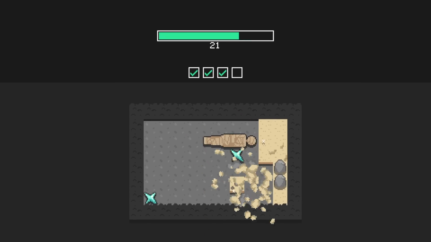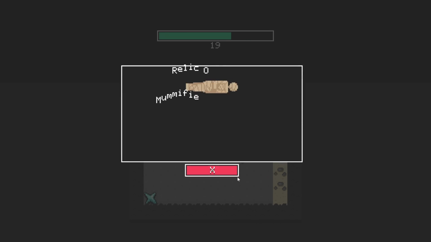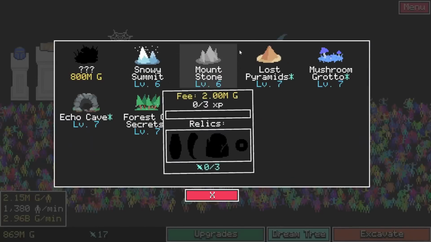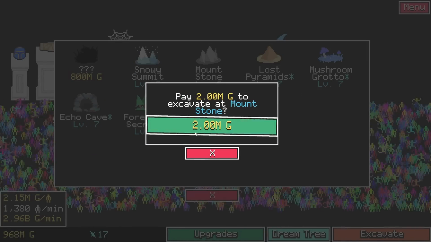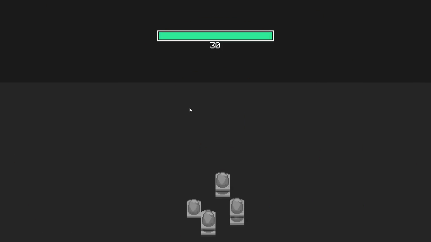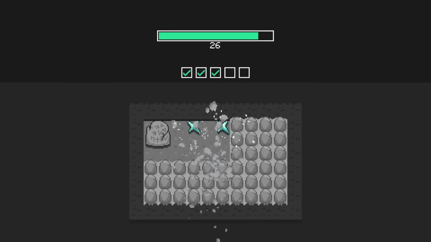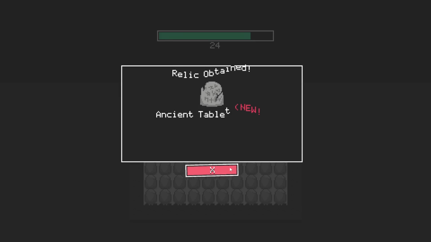I'm actually kind of surprised that there isn't a mode where the digging is like, how deep can you go in a single round? And so you clear the first level and then you go down another level, another level, another level, and it gets harder every single time. Oh, that was nice and easy.